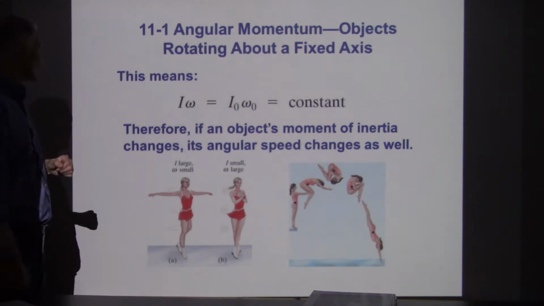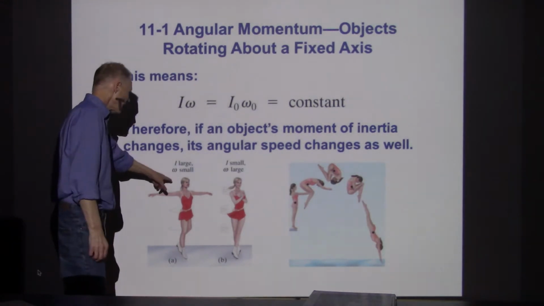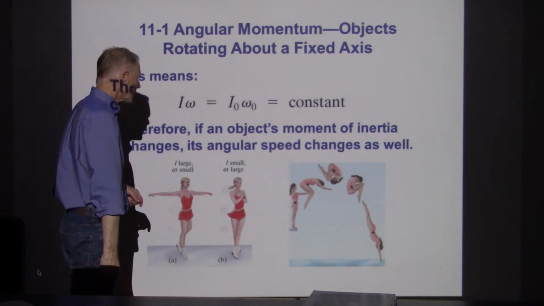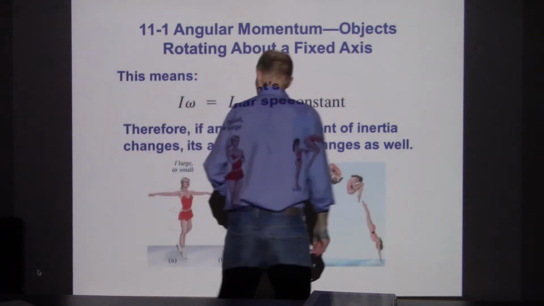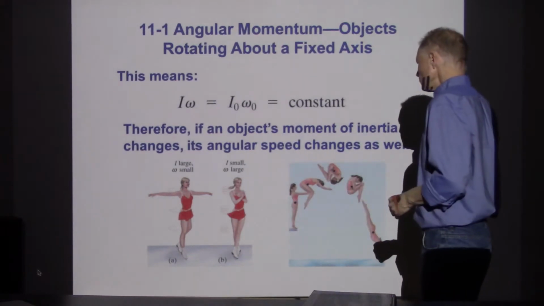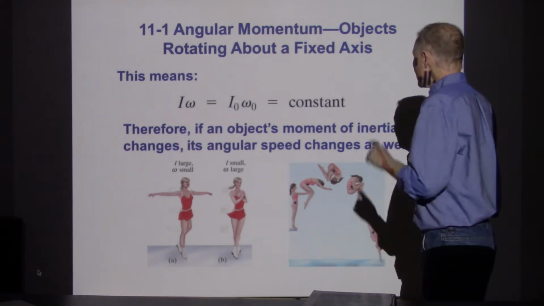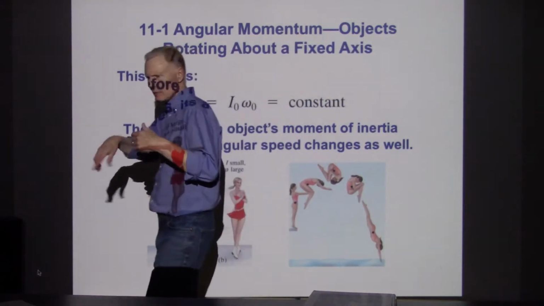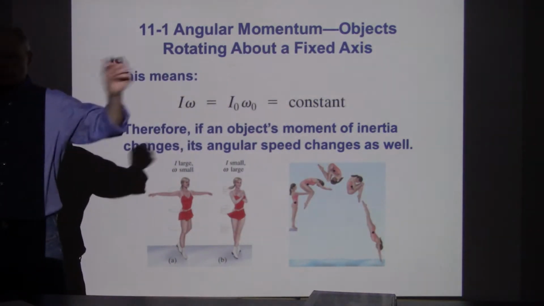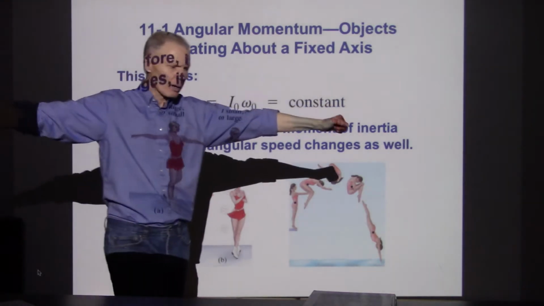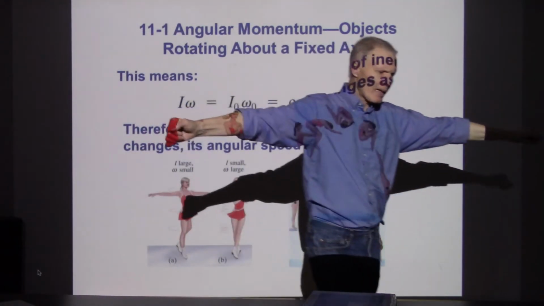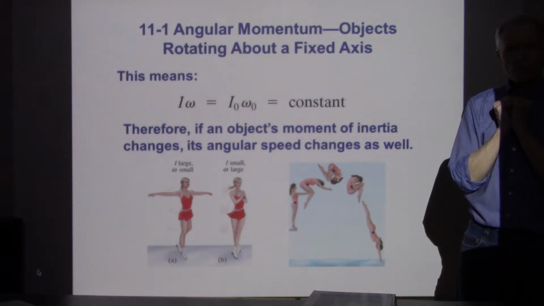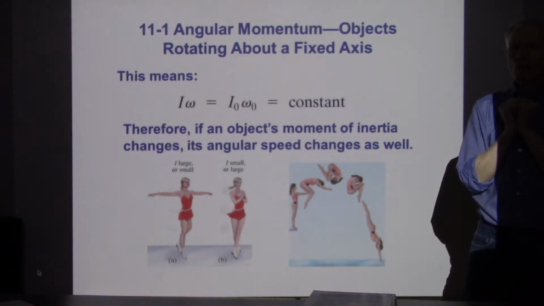Now here's the example on that front page. Here is an ice skater, and the ice skater is able to pick up some angular momentum, so they can go and skate and spin really fast. What they can do is put their arms out and then pick up speed here, and then when they bring the arms in, they still have the same amount of angular momentum.